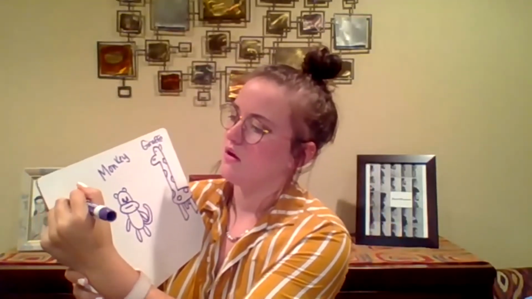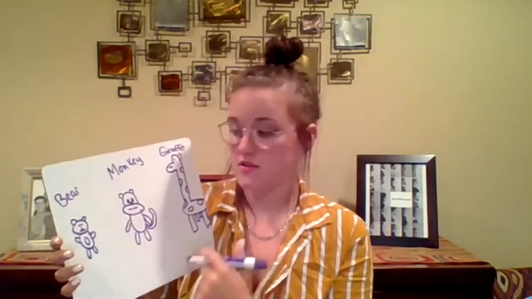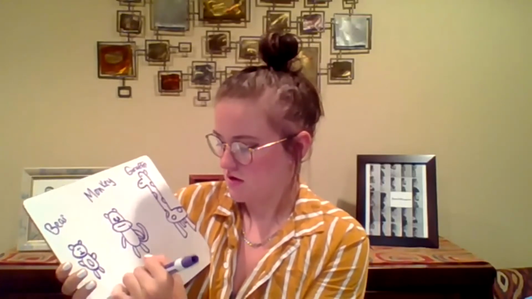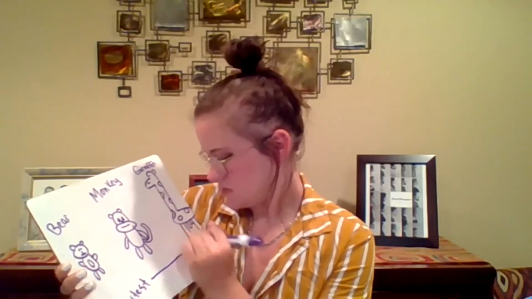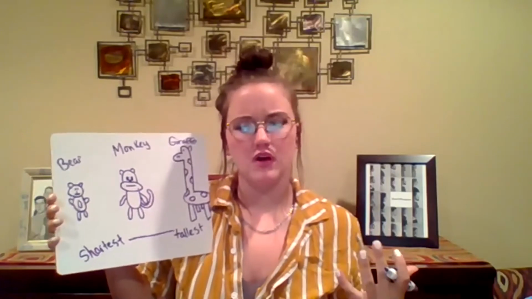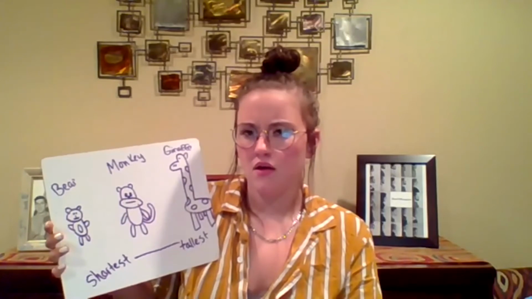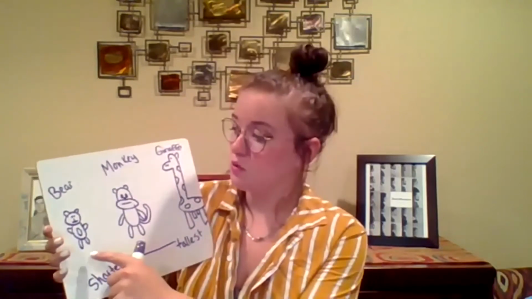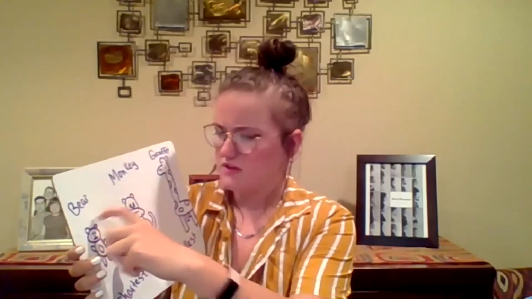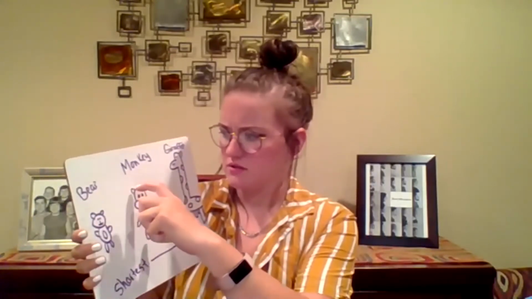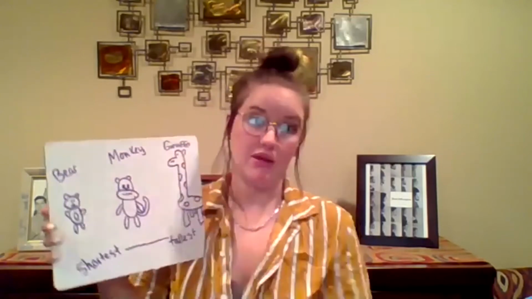Perfect. So are these in height order, shortest to tallest? If I put shortest on this side, it goes all the way up to tallest. Are these in height order? They are, but how can you tell? Oh, because if you look at each animal, this one is pretty small. Let's use our fingers. That one, and then it gets a little bit bigger, and it gets a lot bigger.